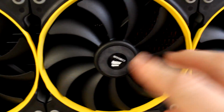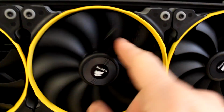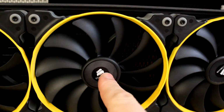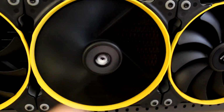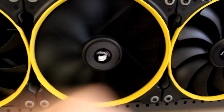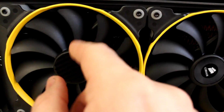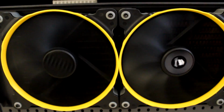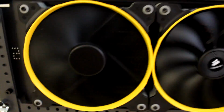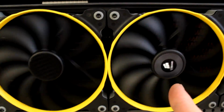Now the reason why I'm doing this is not like I hate Corsair or anything like that. I mean, I have some things I don't like about Corsair, but their logos and their stickers are not centered on the fan. So when the fan is spinning, you see how it's all off balance, and that bothers me. Now here's one I just put my sticker on right there, and you can see that when it spins, that is a lot more desirable than the one on the right. In fact, it's a little bit shimmery even. It looks kind of neat. So yeah, I'm not a fan of that at all.